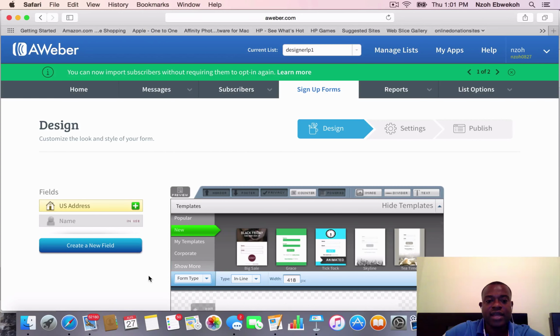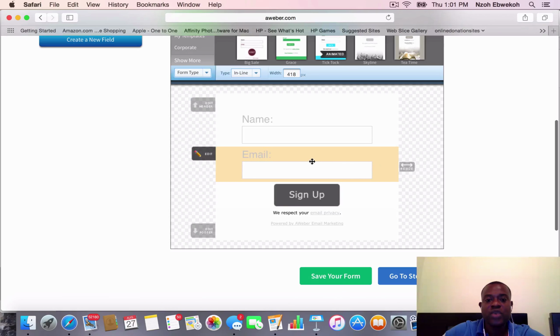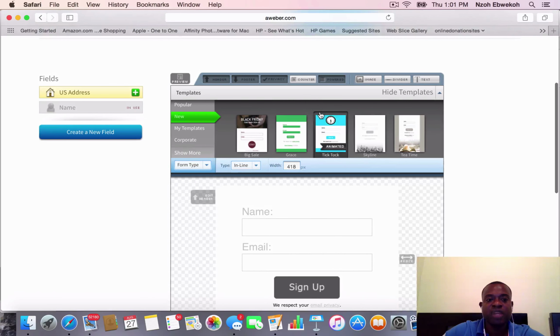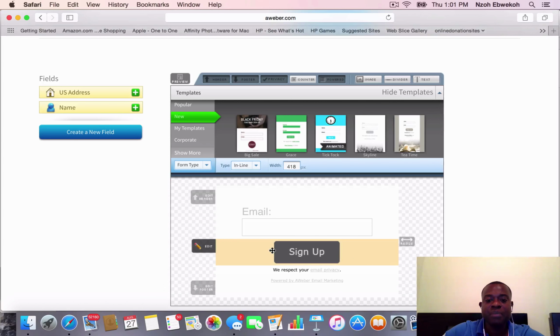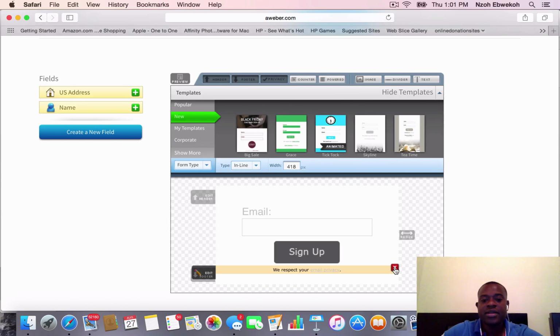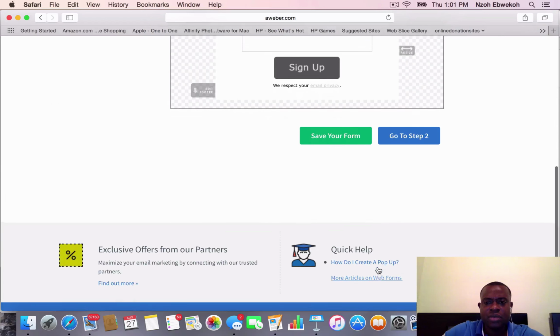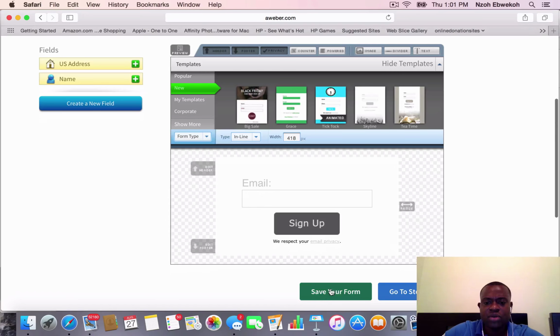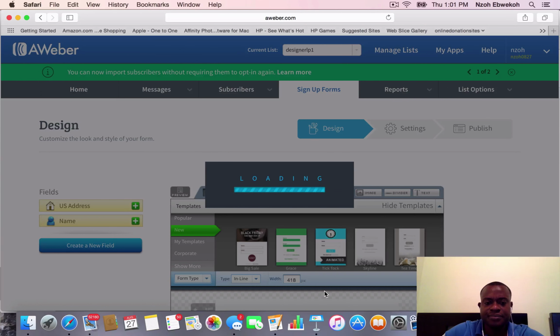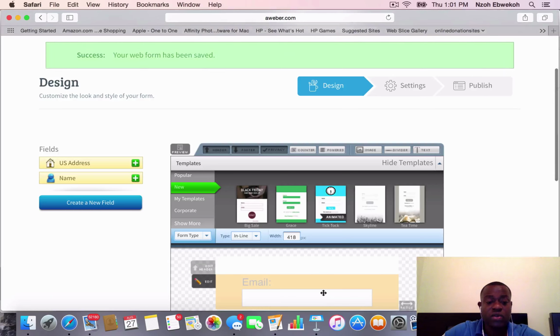And you can see right here, Aweber is a little bit different. This is where you go if you want more information and stuff like that. You can always add it right there, just like we said, like address. You drag it, but we don't need the name. We just need email, and we don't need all this extra stuff. We can leave that, or you can take it out. You can just click that if you like. Once you're done with that, you go ahead and save your web form. It's always good to save it.